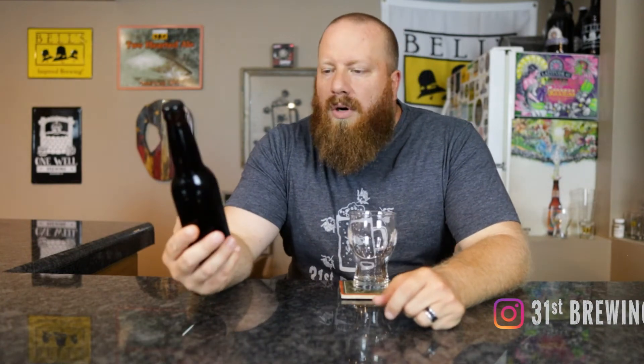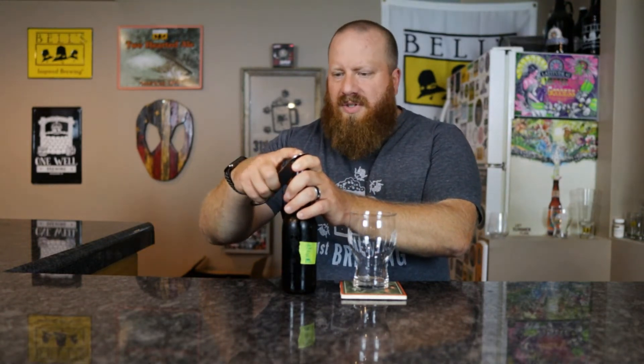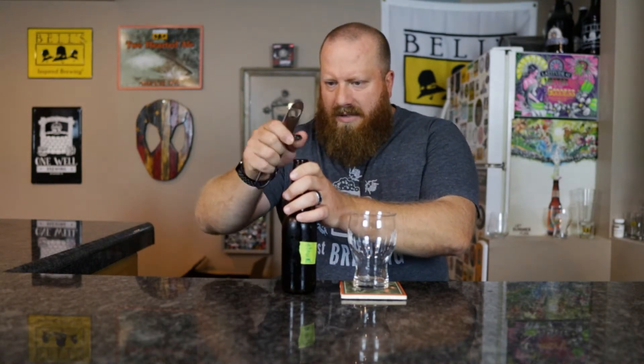Welcome back everybody. Today we're going to have the next tasting of my base porter — this one is with crystal 40 and chocolate wheat malt. It was bottled on 2/5/21, 5.12% ABV, more in line with what I'm looking for in a porter. I've done a couple others today — one was around where I wanted and another was almost six percent. Let's see — okay, a little hiss, a little smoke out of there.